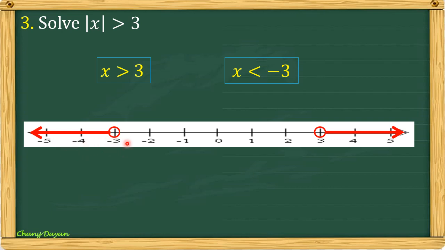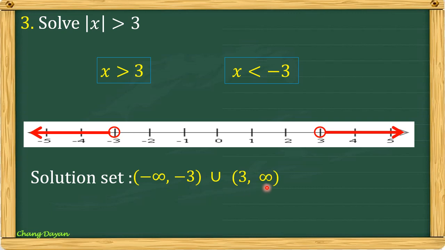Again, the solutions are negative infinity, meaning lahat ng numbers na negative mula sa negative 3. And 3, lahat ng numbers mula sa 3 pataas, or 3 and positive infinity. Again, these numbers from negative 3 until negative infinity are the solutions. And here, positive 3 until positive infinity are the solutions.